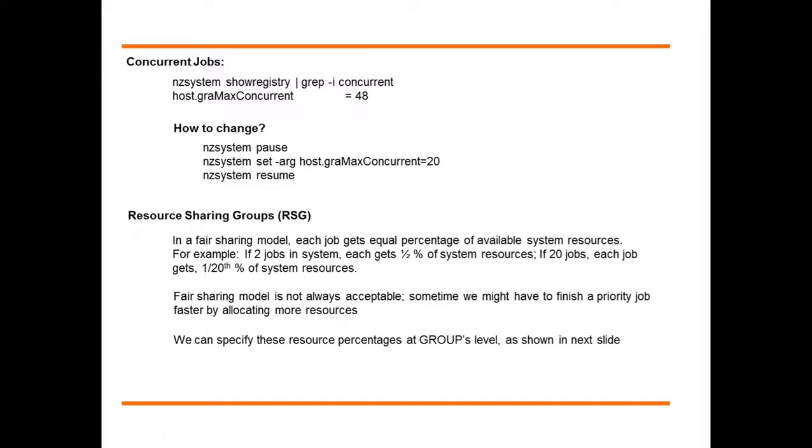Like if my CEO logs in, or if a backup is running slow and it's trying to come into the business window, right? We can specify these resource percentages at a group level. If a backup job is falling into the business window every day, how can I speed that up? If an incremental job is falling into the business window, how can I speed that up? Whoever is initiating the backups, make sure that person is part of a group which has a very good number of resources allocated. We can specify those resource percentages at group level as shown in the next slide.